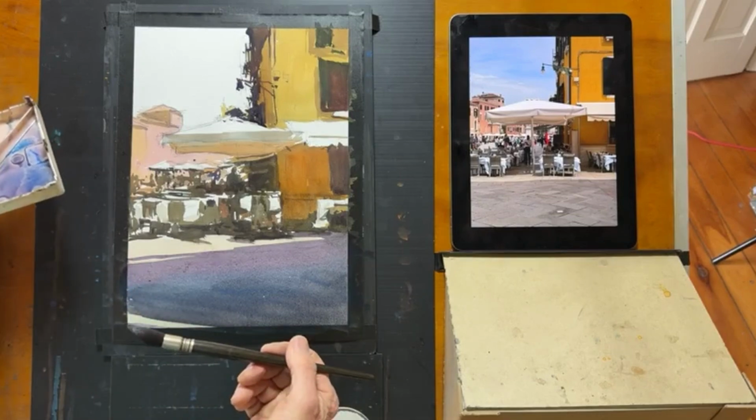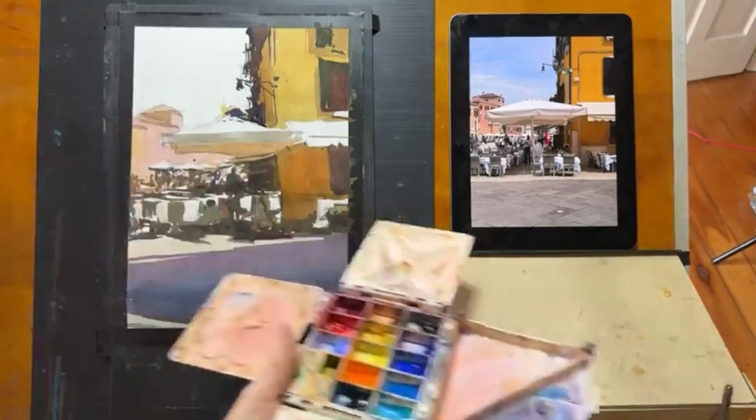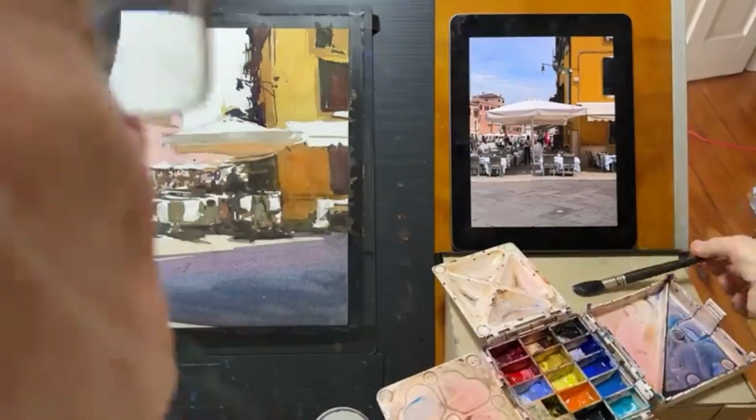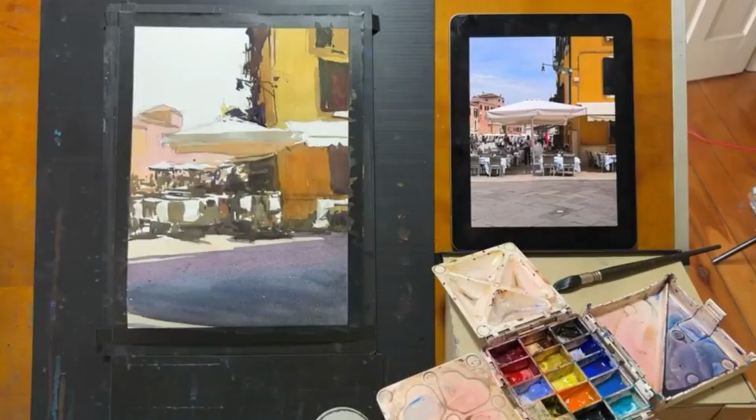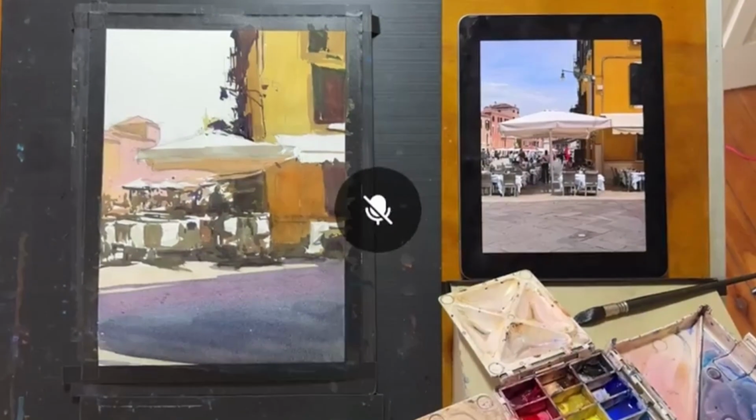What am I doing? Up here. Now before I do that, the sky, I'm going to erase. I'm going to dry it just to be safe. So I'll mute this and you won't have to listen to it.